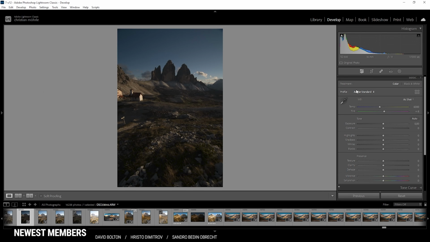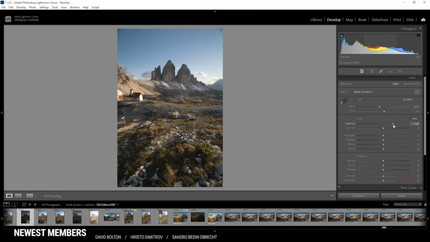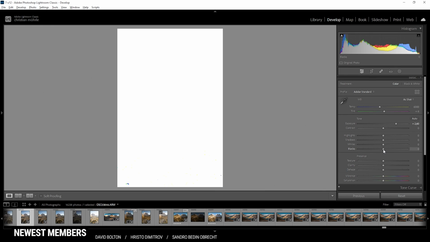Now, after adjusting the profile, of course, again, the most obvious thing to do is to just bring up the exposure. And for shots like this, that really helps to restore the image, as you can see. Now, although the image looks much, much better, we still have a bit of clipping going on. So what I'm doing now is to hold down the Alt key and just click on the blacks slider. And you notice the clipping is pretty much unnoticeable at this point.